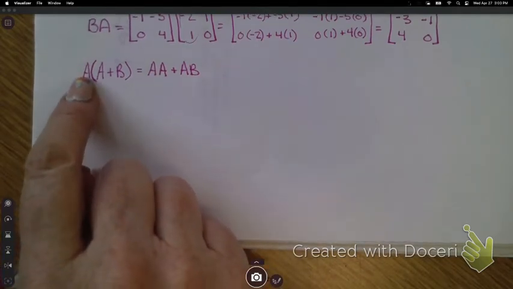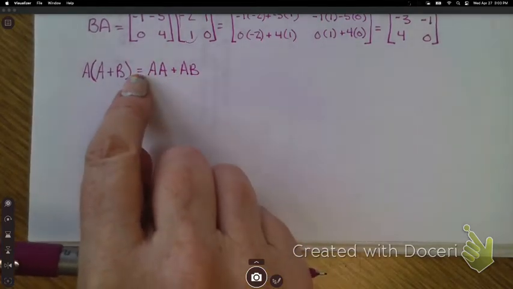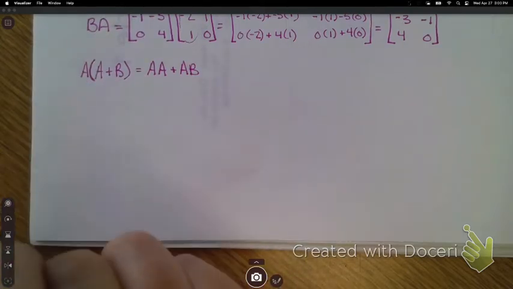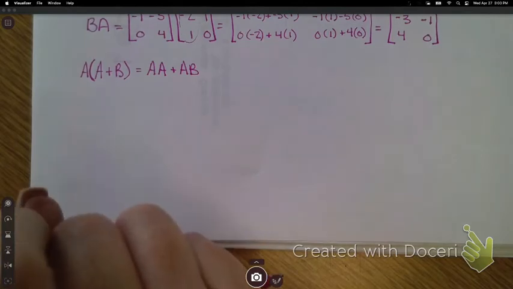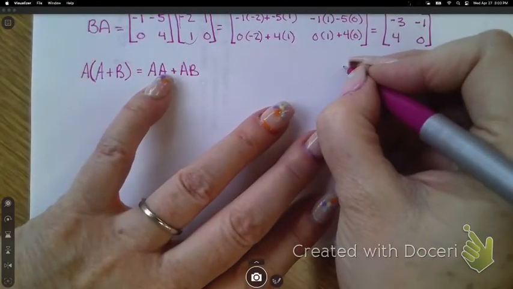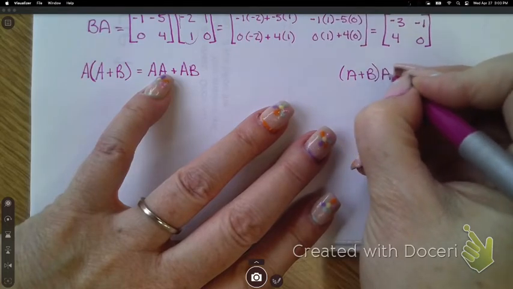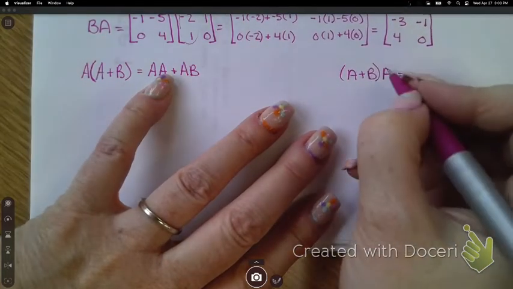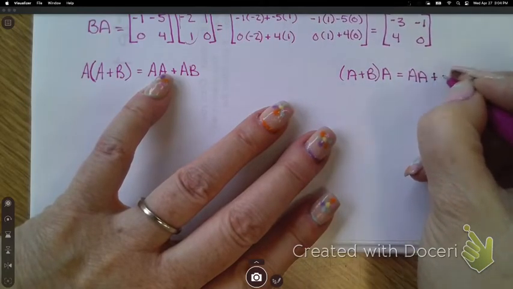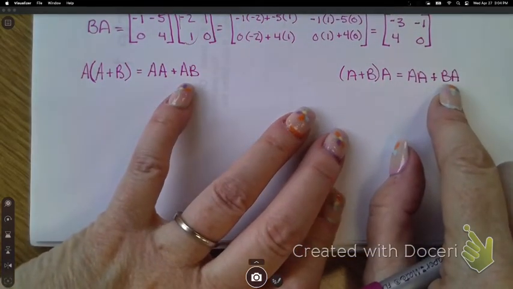Other thing is, you notice where this A is at? It's on the left, right? Where'd I keep it? On the left. If it was on the right, guess where you would have to keep it? On the right, because matrix multiplication is not commutative. Does that make sense? This problem here and this problem here are not the same answer, because this would still be A times A, correct? But the next one would be BA. And did we already show ourselves that AB and BA were not the same?